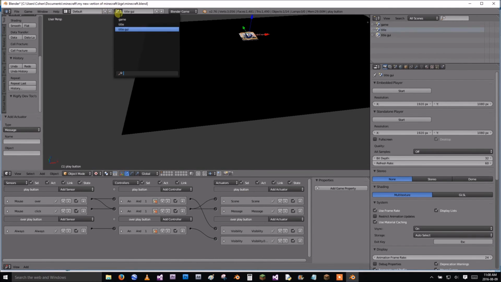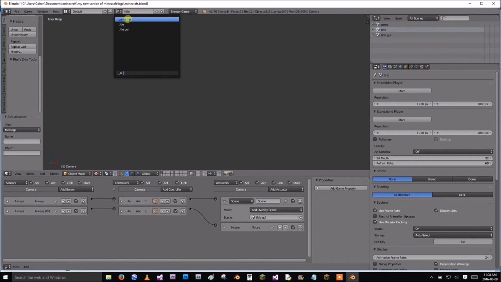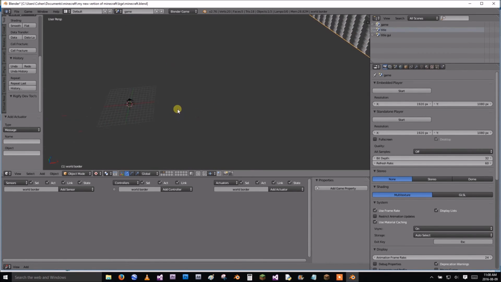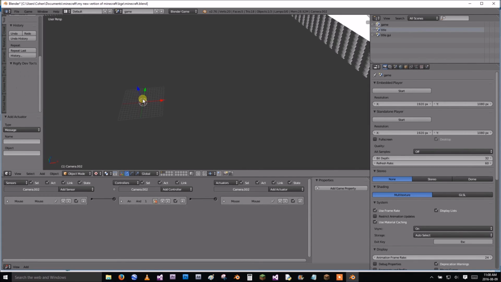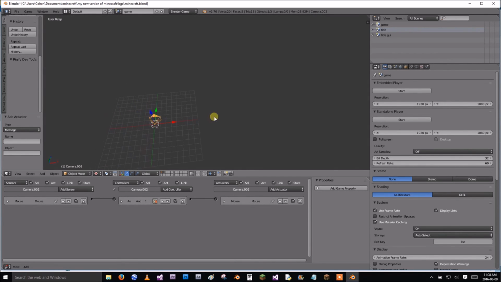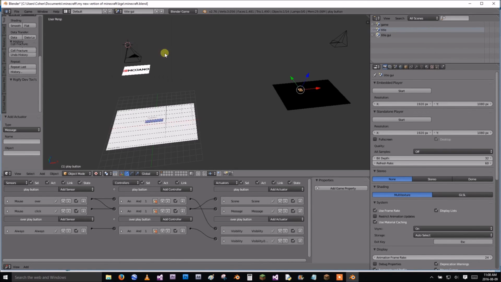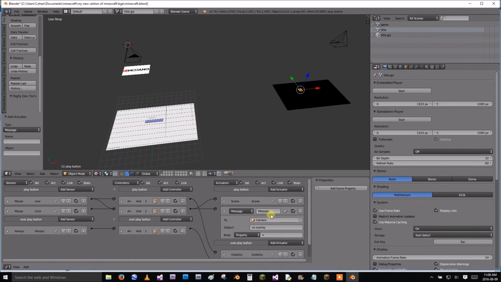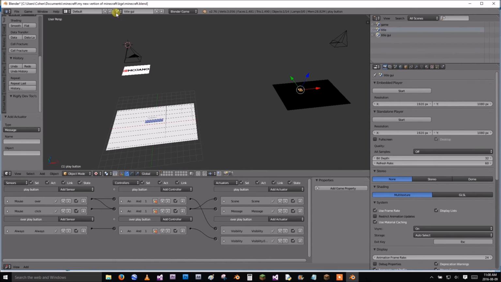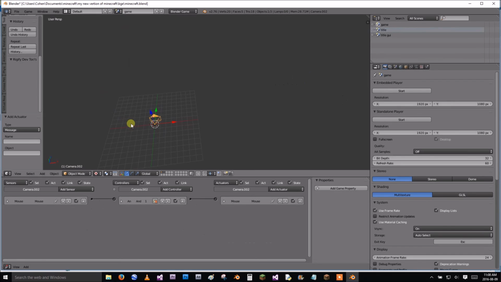Basically, that's going to send a message to the game, just for now. Another thing, if I go to the UI, I've sent it to the wrong one. I need to send it to the most recent camera there, and it's going to the game. It's going to need to receive the message. What was the message again?